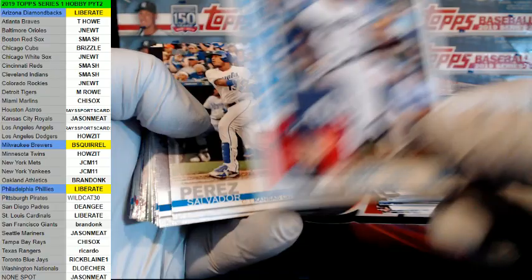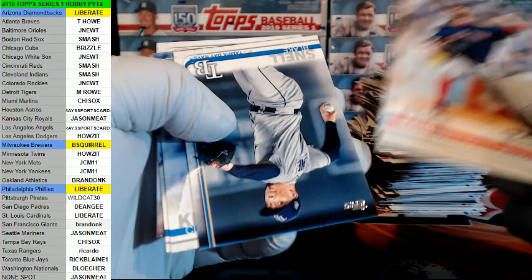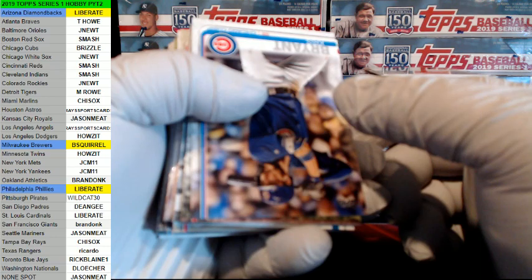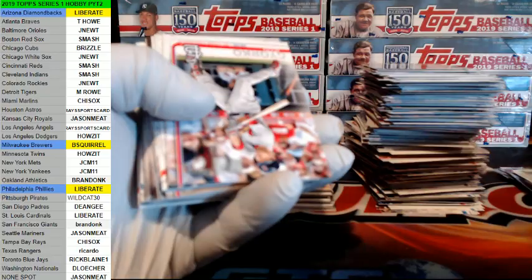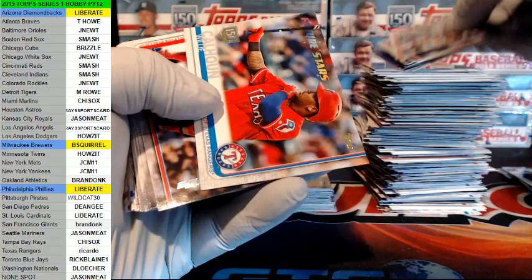Mullins, O'Hearn. Eric Thames for the Brewers. Whoop, stay up there. Joe Torre. That goes over here for the Yankees. Ohtani. The things not to give your kids before bedtime. Tom Seaver. Guinea pigs just made the list. Future stars of Willie Calhoun with the 150 insignia for the Rangers.